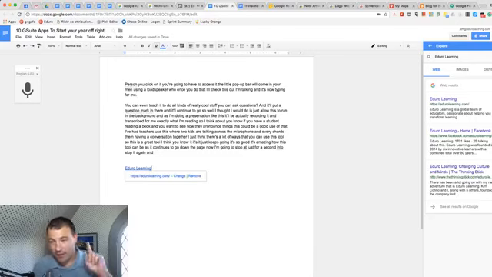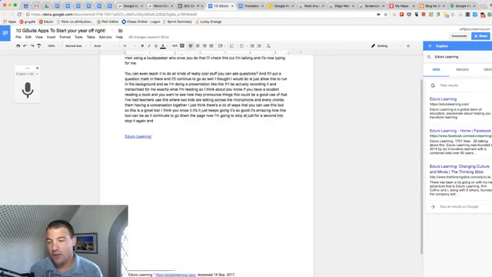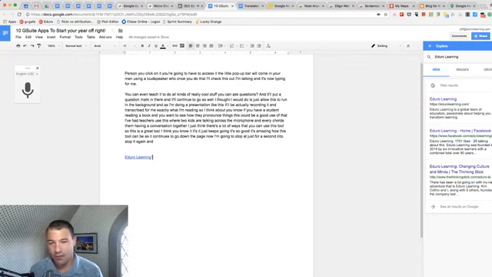But even better, this is really cool, is when I roll over one of these search results, you'll notice a little quote. And when I hover over it, it says cite as footnote. And when I click on this, it's going to give me a number 1 next to my resource, and down at the bottom, it's going to put a little footnote in my document for me. That's right, it'll automatically footnote all of the links that you have in your paper. Where was this when I was in school?